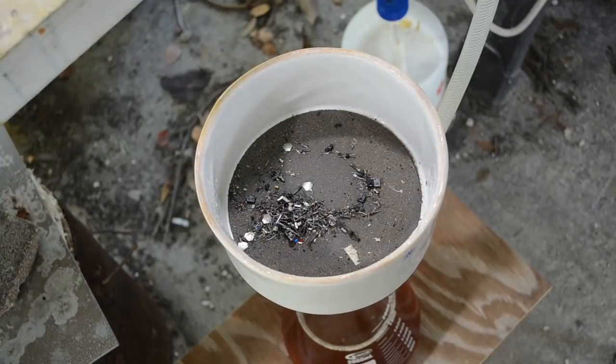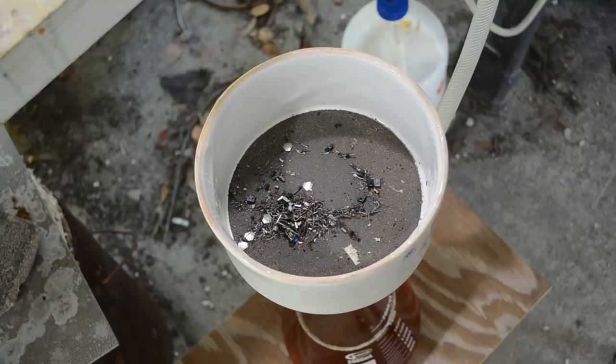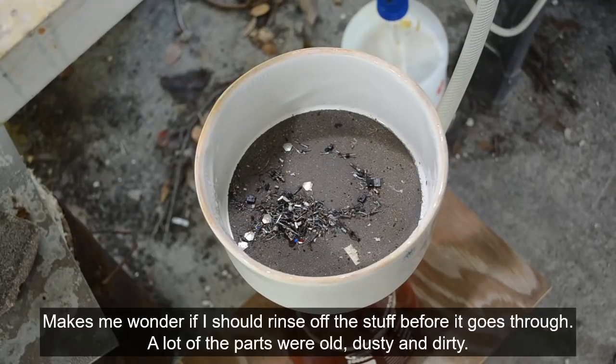Okay, while the last little bit of liquid's getting pulled through the filter, I thought I'd give you a look at what's being caught on the filter. There's a lot of little bits that made it through the basket. I ran a bunch of gold pins. They're fairly big gold pins. They wouldn't go through the basket mesh very well, but there were obviously a lot of smaller pins mixed in that did go through and wound up in the bottom of the pot. There's just a lot of general sludge and dirt and grime there, and whatever was suspended in the liquid making it so cloudy. So that's all filtered out.